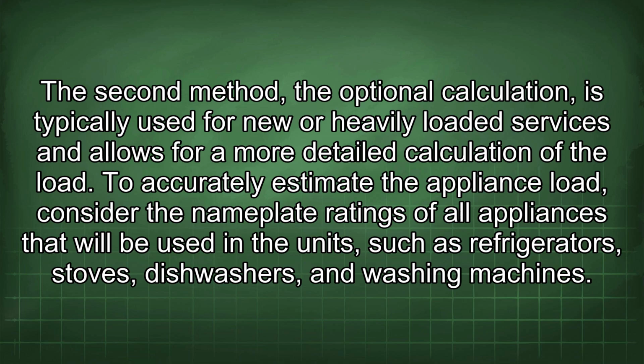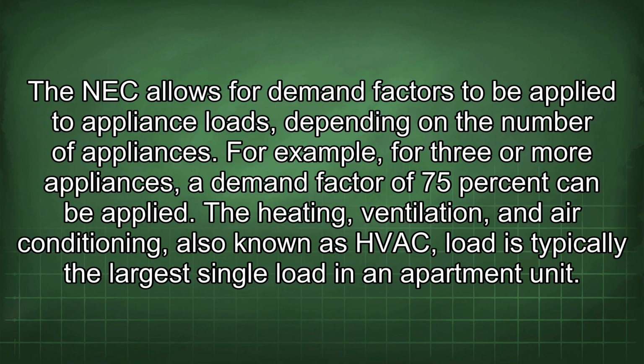To accurately estimate the appliance load, consider the nameplate ratings of all appliances that will be used in the units, such as refrigerators, stoves, dishwashers, and washing machines. The NEC allows for demand factors to be applied to appliance loads depending on the number of appliances. For example, for 3 or more appliances, a demand factor of 75% can be applied.